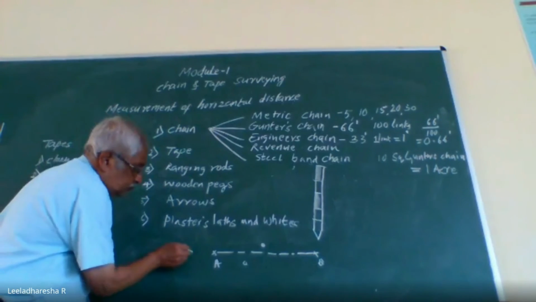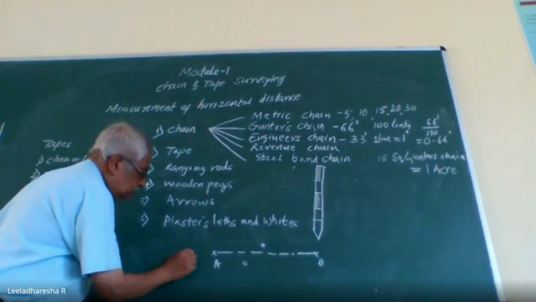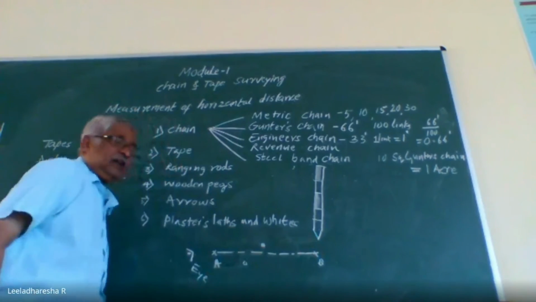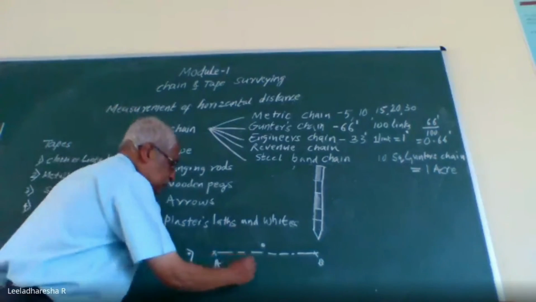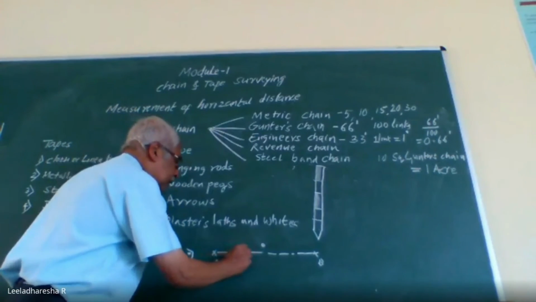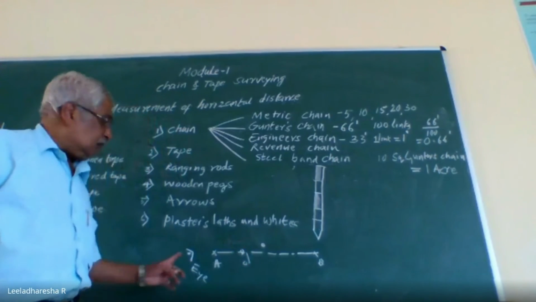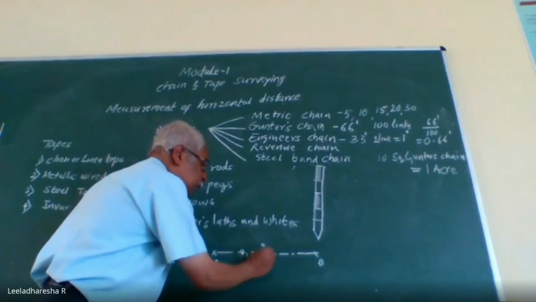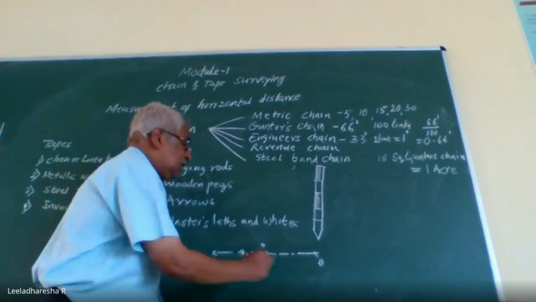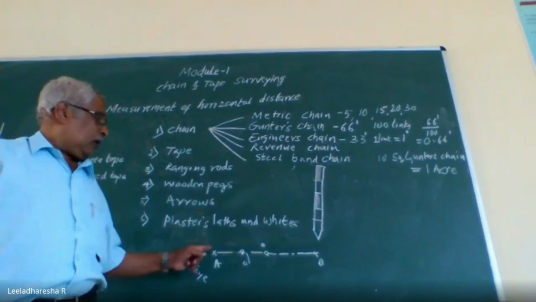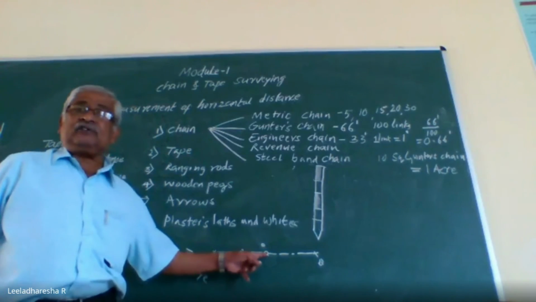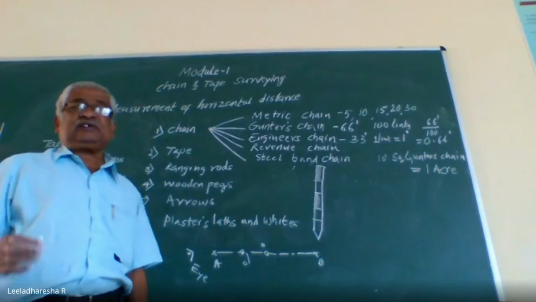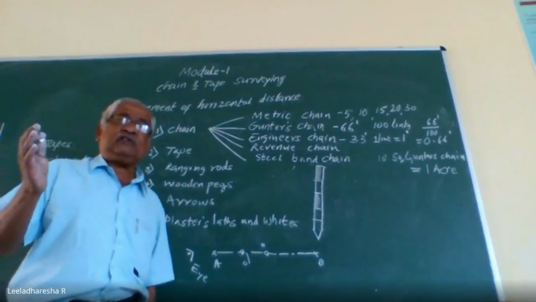I will be standing at this particular point. This is my point. I align exactly in line with AB, and I ask this man to move and occupy this position exactly in line with AB. Similarly, I will direct the surveyor here to hold the ranging rod exactly at this point. Now I have got some additional intermediate points. How did I get them? By ranging. We are going to discuss the various methods of ranging in detail in the next article.